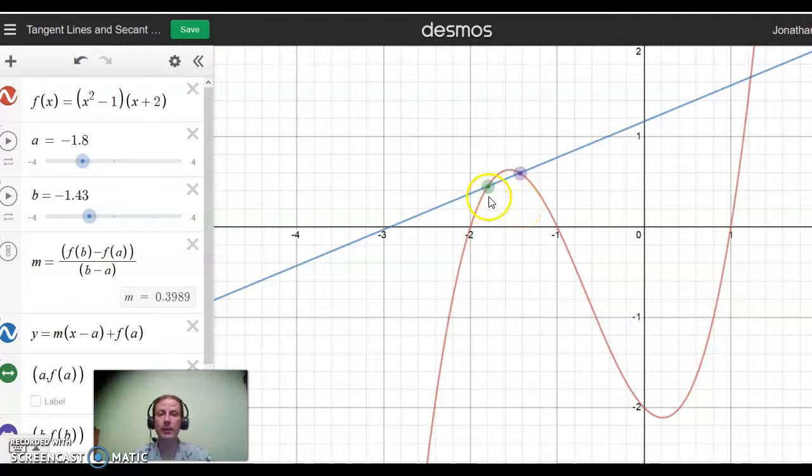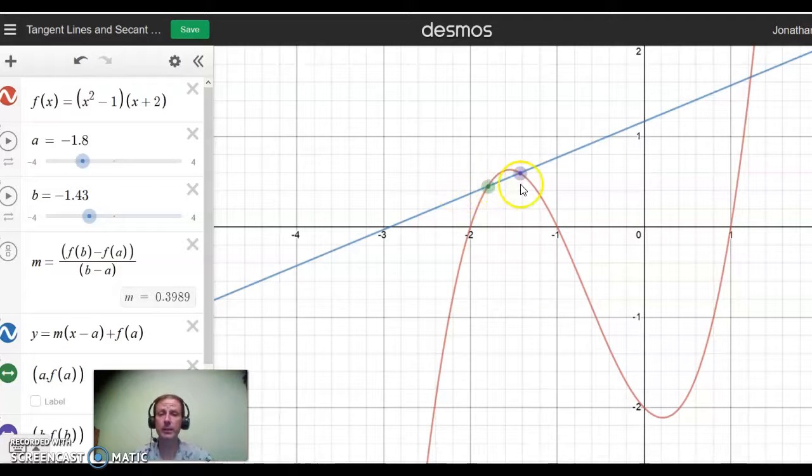So in order to calculate the slope between 2 points A, f of A, and B, f of B, the slope is given by this equation, the quantity of f of B minus f of A divided by the quantity of B minus A, because this is the difference in y values over the difference in x values. And then we can just plug that in and get the formula for the slope of a line, and it'll show up on the graph here.